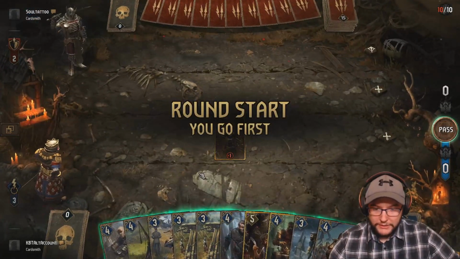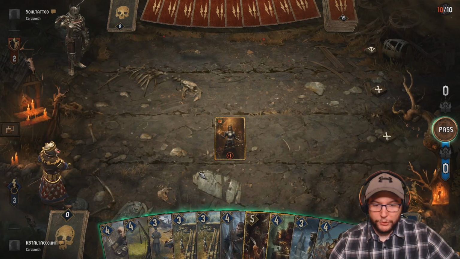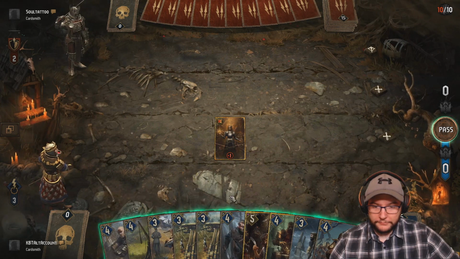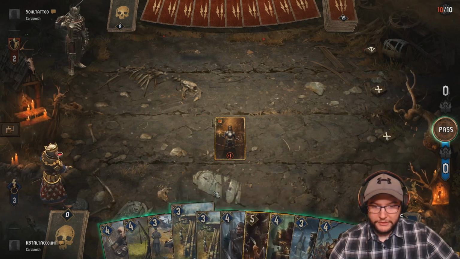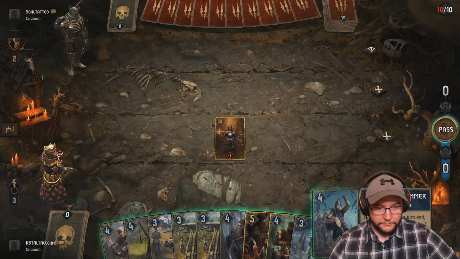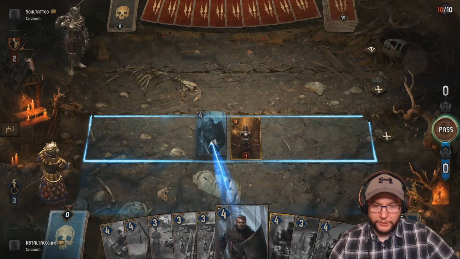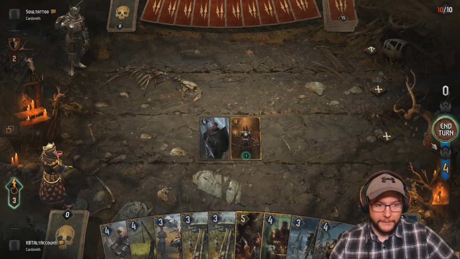My go first. So we'll play something that is what we call proactive. Something that doesn't do much now but does something later. I guess we'll play the Tridem Infantryman. There. Awaiting your orders. And we'll pass.